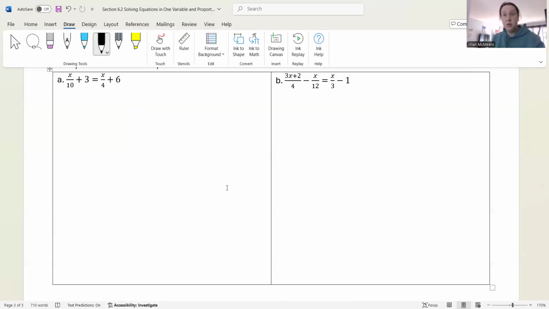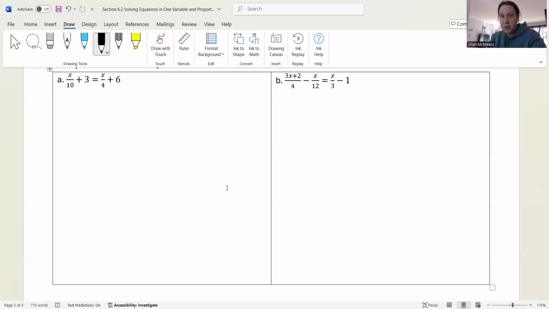If we can just clear the fractions, it makes it a lot quicker, a lot easier, okay? So let's look at our denominators. We need to find the LCD. So if you have denominators of 10 and 4, your goal is to find the smallest number that you can divide by 10 and divide by 4 and get a nice pretty answer out of it.